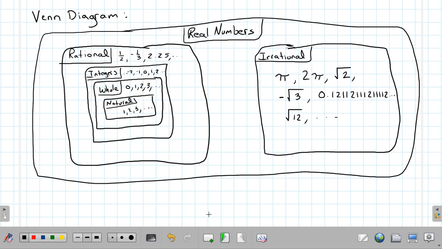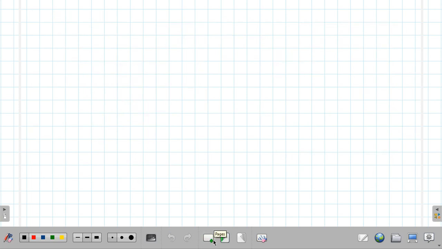So they might have you drag and drop. Well, this number, is it a natural number? Is it a whole number? Is it an integer, rational, irrational? What is it? So you've got to know what the Venn diagram looks like. But with that being said, let's go ahead and go to the last two examples.